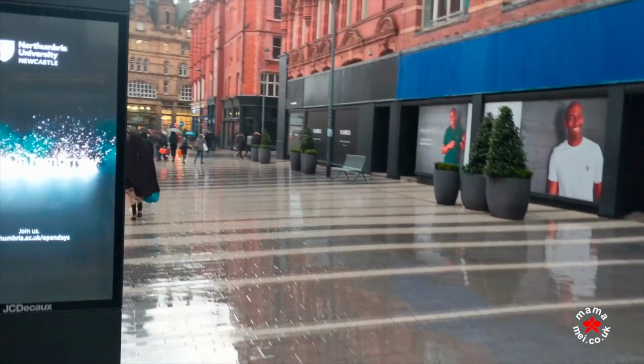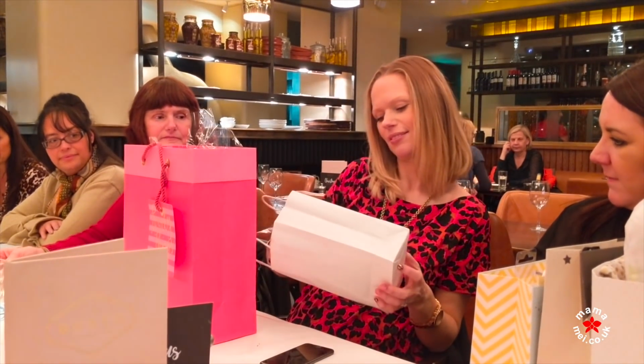It's chucking it down in Leeds. Just had a lovely meal at Gusto for my friend's baby shower. It was Kat's baby shower, so it's all very exciting. But it's also worth reflecting on because normally I'd get a salad with nothing on it, and salads are pretty boring if you're vegan normally anyway. But I went for a vegan pizza, which was gorgeous, and I can actually enjoy it. So it's all these things that I appreciate these days, recovering from an eating disorder.